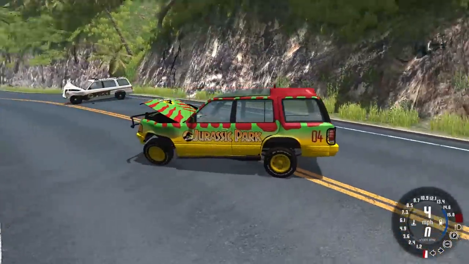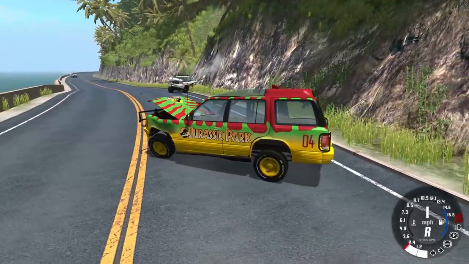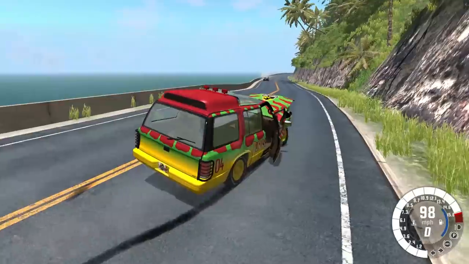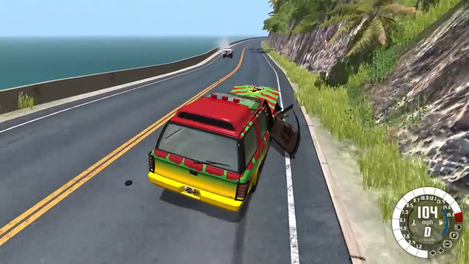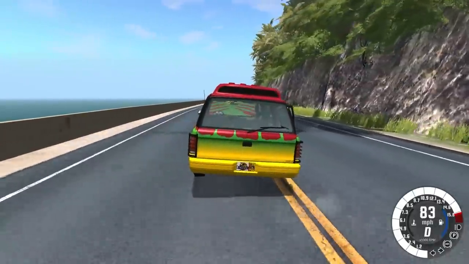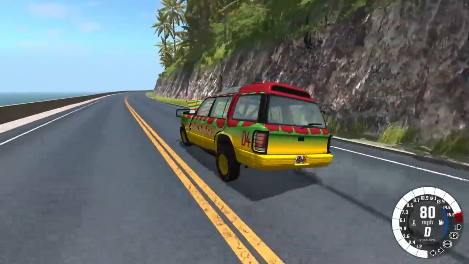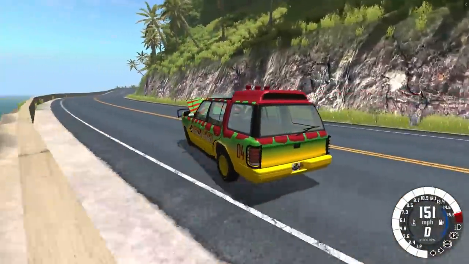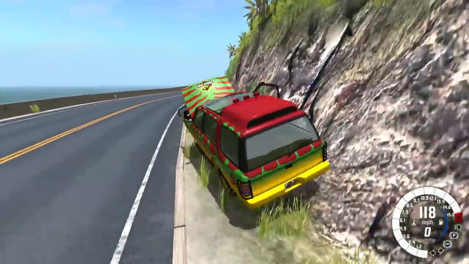Oh, that was a pretty satisfying crunch, though. Uh-oh. Oh no, she still drives. Yeah, buddy. All right, we're gonna go this way. What the heck happened to you? Wait, what happened to all my cops? Did somebody have like a big epic crash back here? I'm pretty sure they did. Oh, we might still be able to get away here. We only have one chasing us at the moment. Pretty sure the others died.